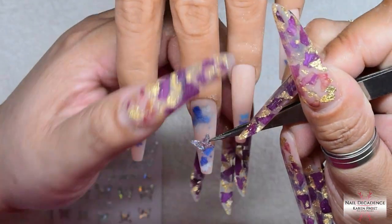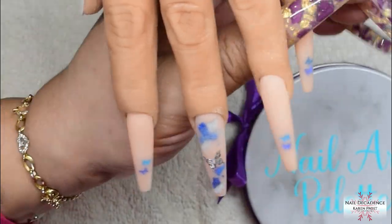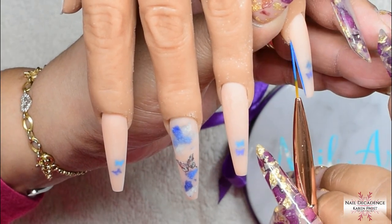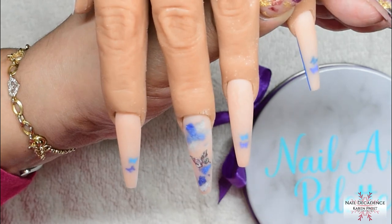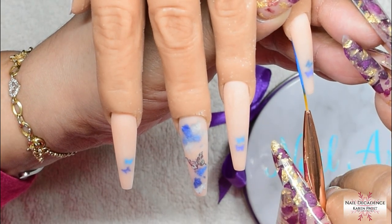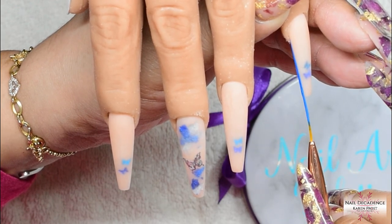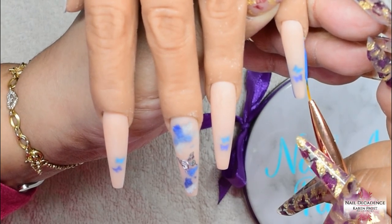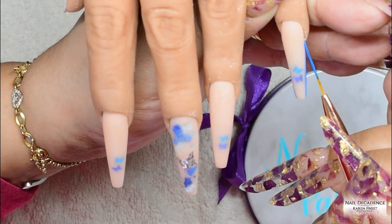But anyway, as you saw, I encapsulated the nails with clear acrylic and filed and shaped off camera. And then I used a little butterfly sticker, stuck that in between the petals on the middle finger. And now I'm going to use that blue gel paint to just do an outline, French outline, with a striping brush. Now, as you guys know, my hands are shaky, so it's not easy, and this paint is really quite thick, so it doesn't apply as smoothly as the SPD London ones do, but I mean, it does the job.